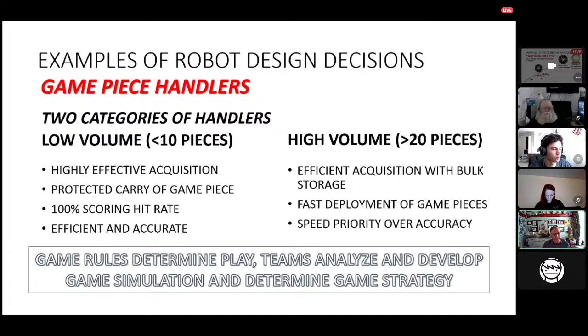So again, if you have a very low volume, you've got to make sure that each game piece, and in some cases you're only allowed to carry one at a time, is well protected, because you don't want to lose that game piece. You want to be as close as you can to scoring each and every one of those game pieces. So the game rules will determine your play, and then you have to analyze and develop a simulation to allow you to get the right game strategy.